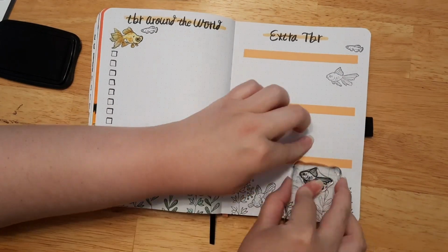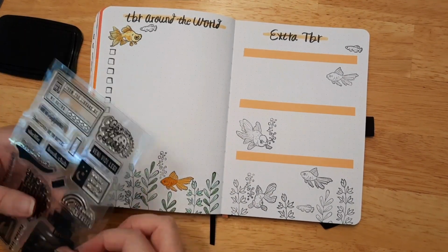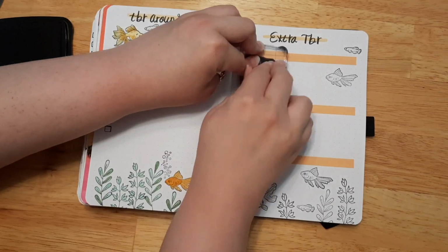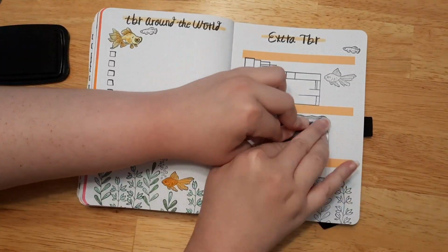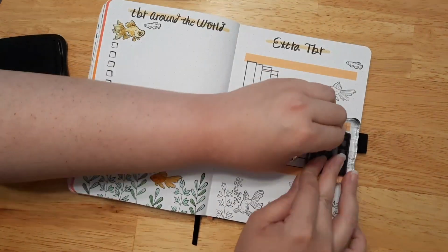And I almost forgot, starting on the first page, to put the bubbles. I was like, how could I forget to put bubbles? Because they're fish. They do give off bubbles in the water. So I made sure to add bubbles as well.